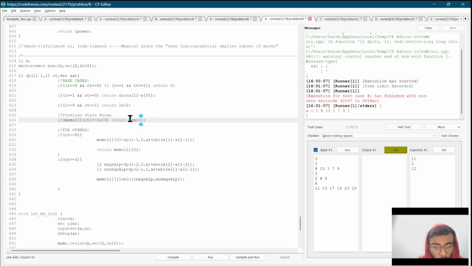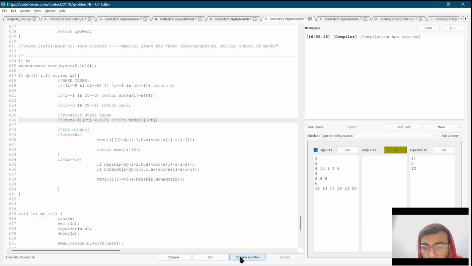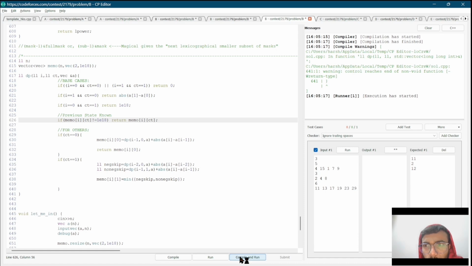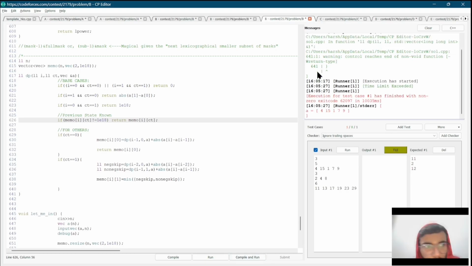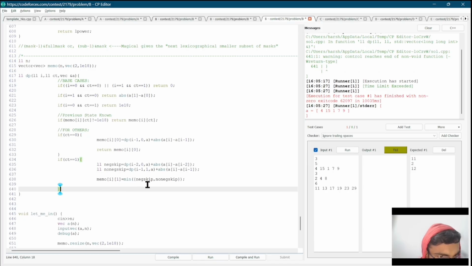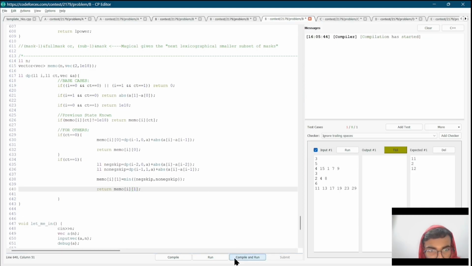The previous state is known. Why waste the recursion call there? Let's see, will it run? It is giving a warning that control reaches the end of non-void function. Oh my gosh, I have not even written the return here. That is another reason that I'm getting TLE.